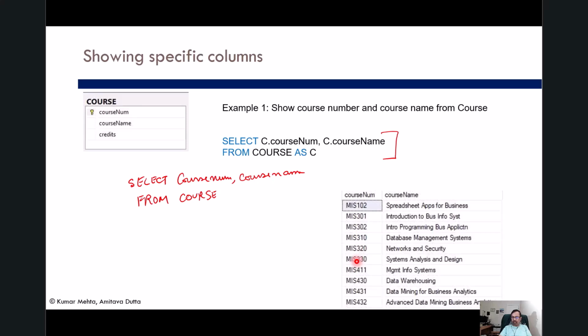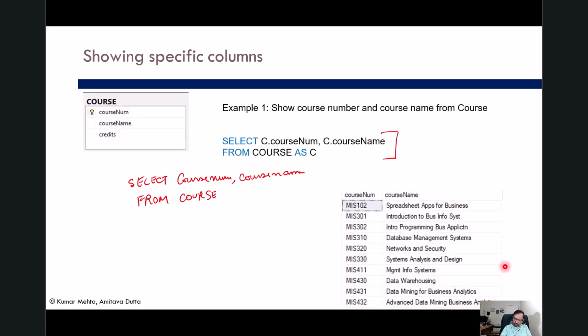And if two tables have two columns which have the same name, then this can cause confusion. That's where the fully qualified name would be helpful. So this select statement and this select statement would give you exactly the same results, and you can see what the output looks like. You have the two columns from the table that have been extracted.